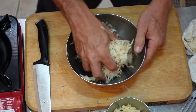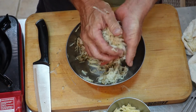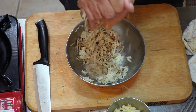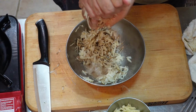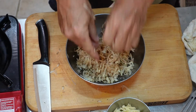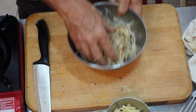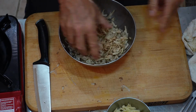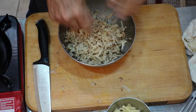Now these guys, I'm going to go over to the sink and we're going to squeeze them. And watch all the liquid that comes out. That's a lot of liquid, right? We don't want any of that liquid in there. Okay, so let me walk over to the sink real fast and give these a real quick squeeze. Alright, with the skins they're going to be dark. That's okay.